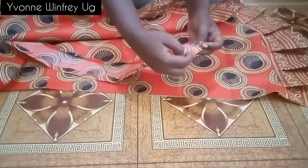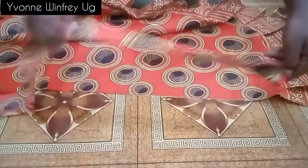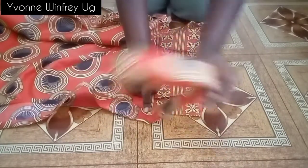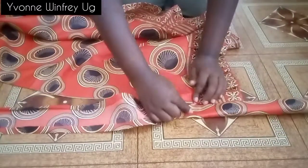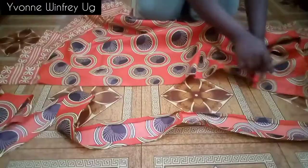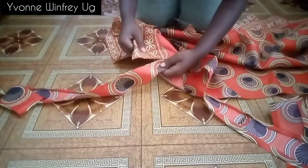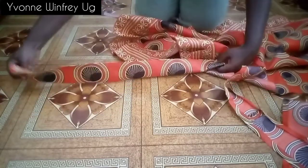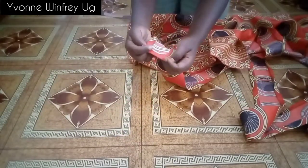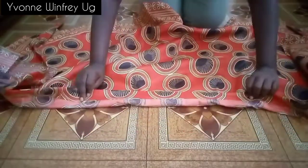For sewing, I'll fold the waistband into two. Where the 15 inches begin is where I start joining — the ruffles and frills will not be joined onto the waistband. I sandwich my skirt in between the waistband and top stitch along to the other side, stopping where the waist portion ends. After that I fold the tie extension into two, top stitch along as before, and finish both ends neatly by top stitching.